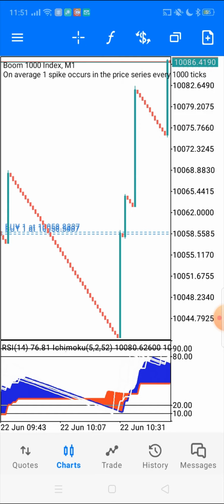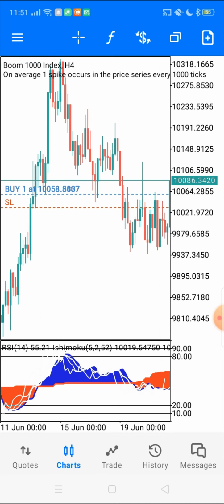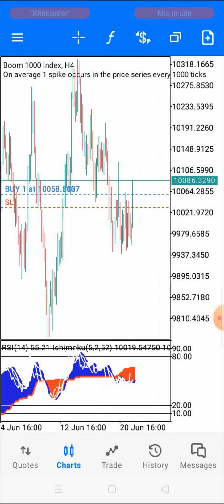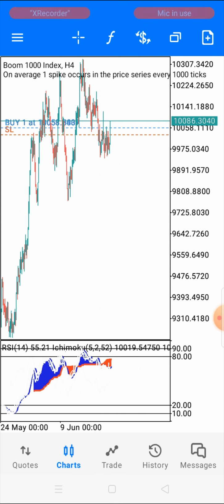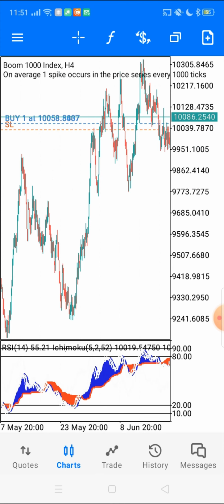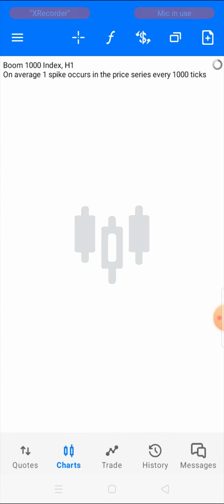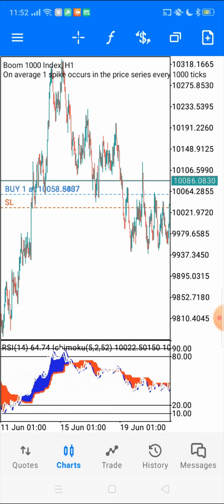Now you quickly just have to go to a higher time frame. Let's say you go to the 4 hour time frame, for example, and you see the direction of the market. It's very obvious that this market is pushing to the upside. So what do you do when the market is going upwards? You want to be buying. You don't want to be operating against the trend. You want to be buying in an uptrend.